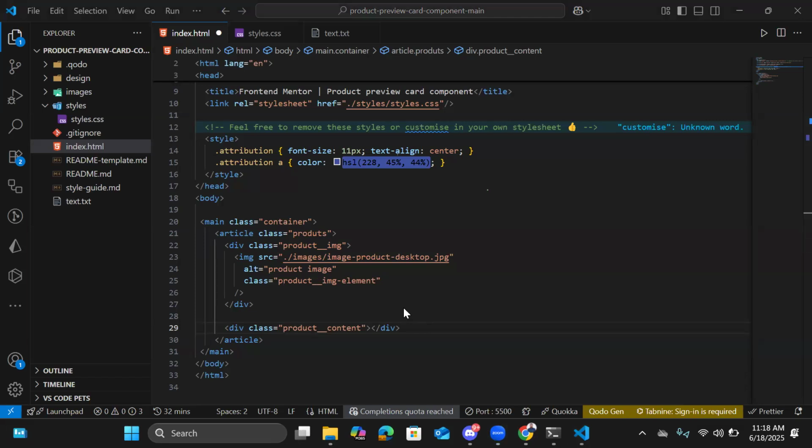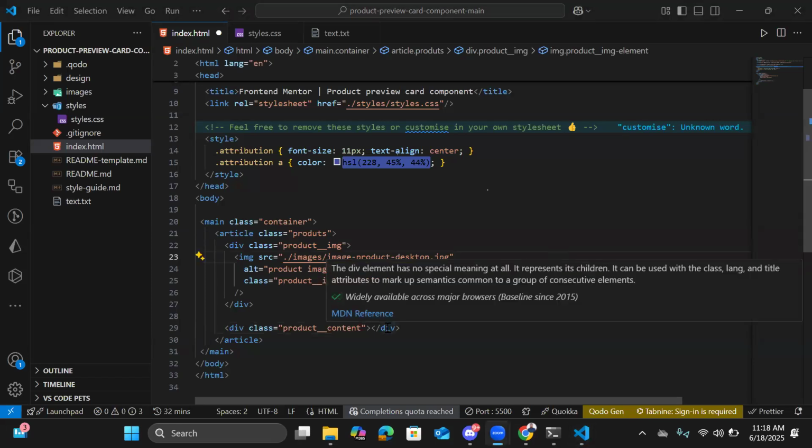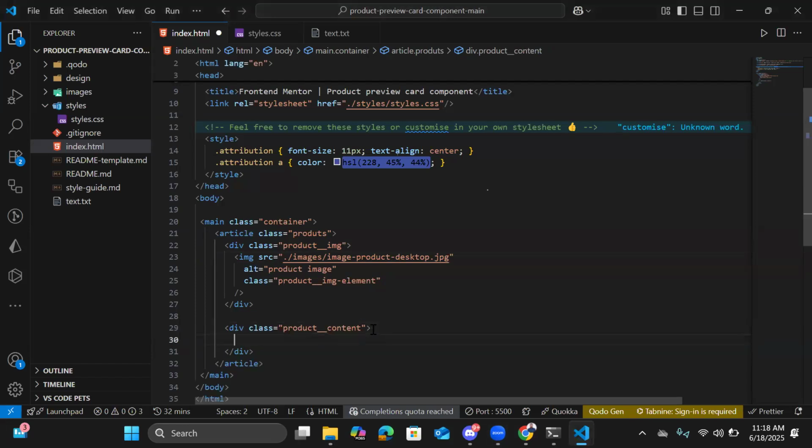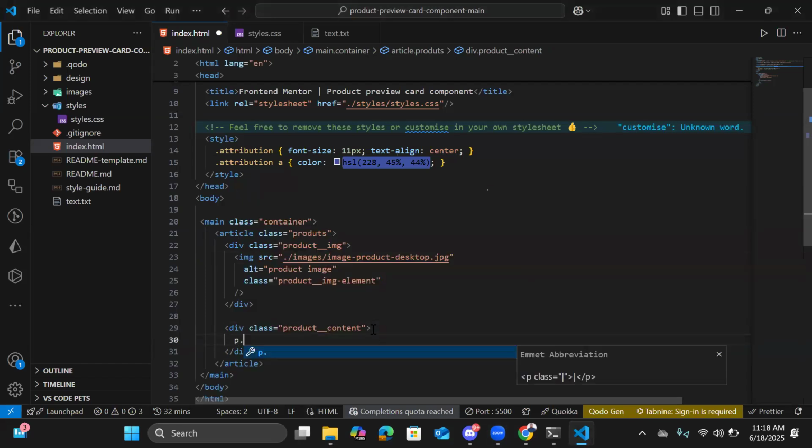So let's continue. I'm going to do this inside. Let me just have a P. So if you have this P dot product underscore category.